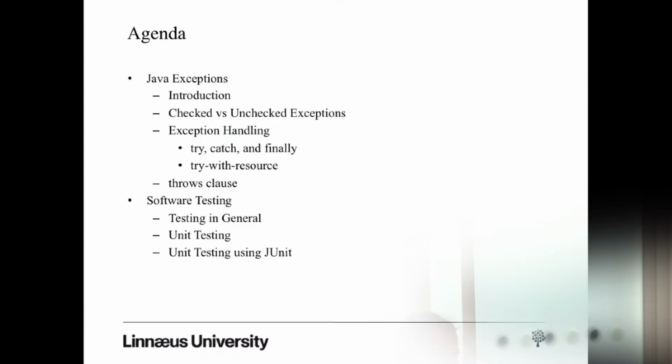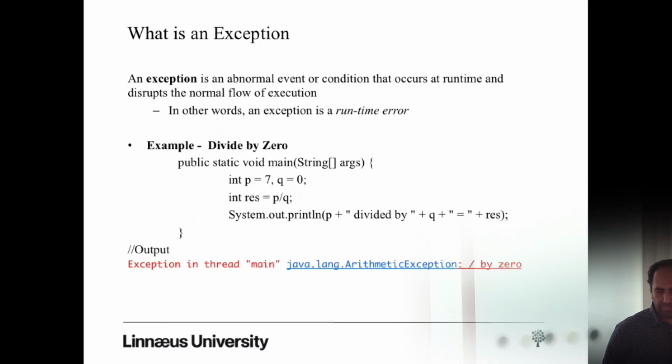software testing. When we read about software engineering or software development, we know that there are different phases like requirements and design and implementation. So programming or writing code is one of the software development activities. A related activity is software testing. So in today's lecture, we will be talking about these things. We'll first start with exception handling, and then in the later half, after the break, maybe we will talk about how to do unit testing using Java code.